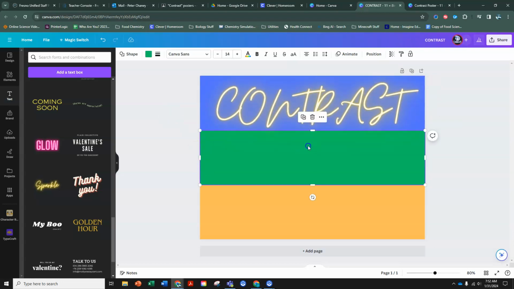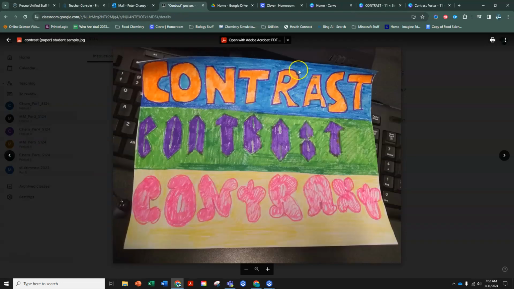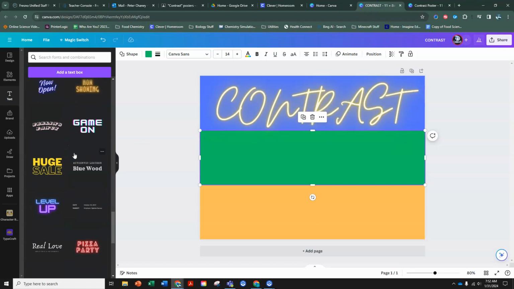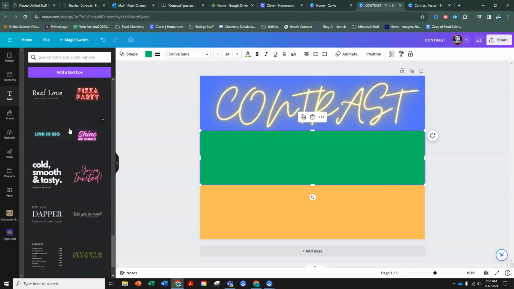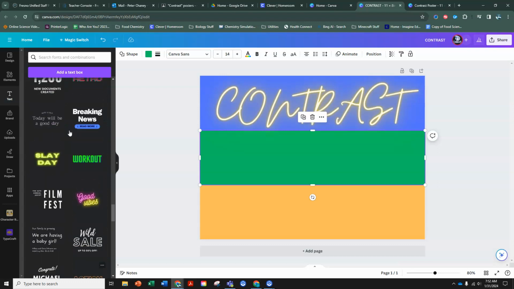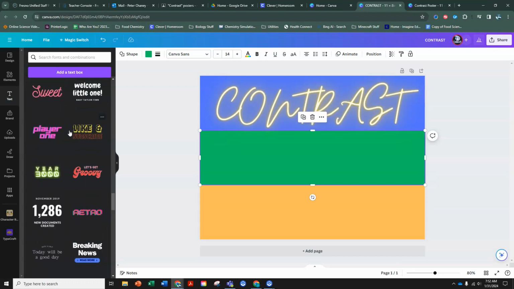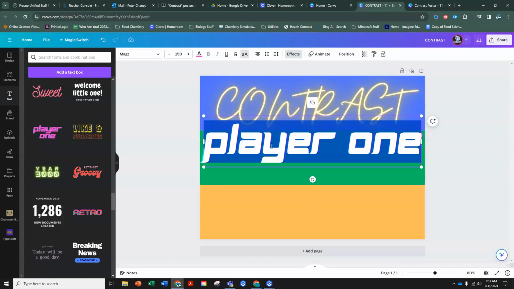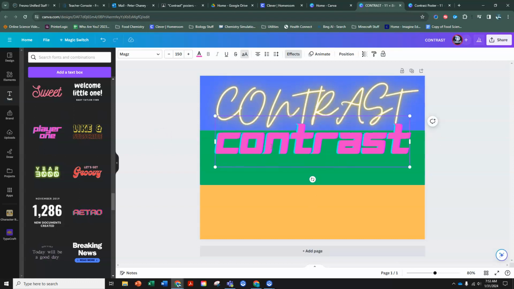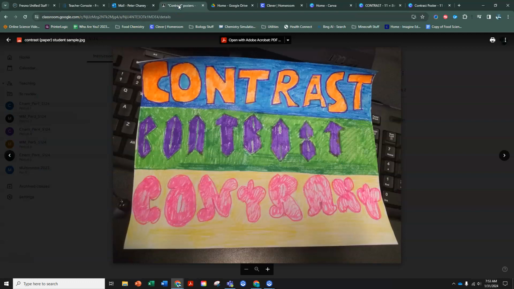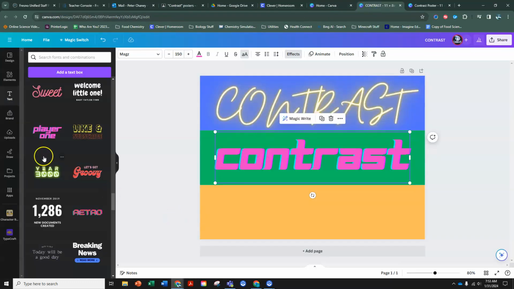Center it, and the next one, according to that, I need something purple, so I can go find another one over here that's relatively like that, or I saw something purple. I'm going to use that. So again, I'm going to go contrast, put that into place right here. And then the last one was like a pink or a red, so I'll do that.